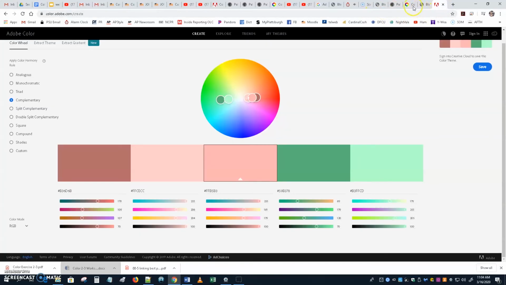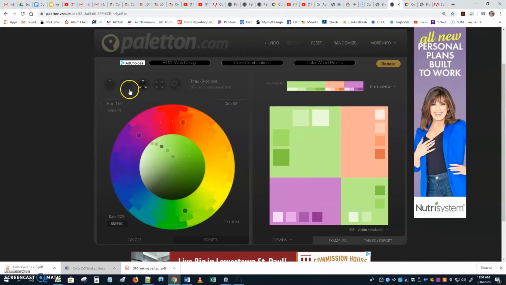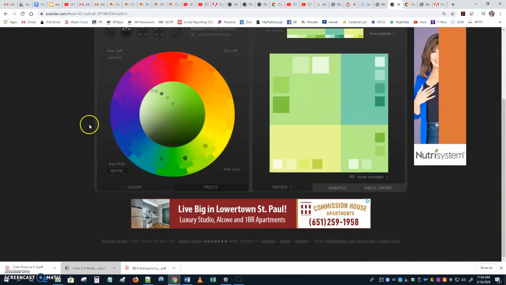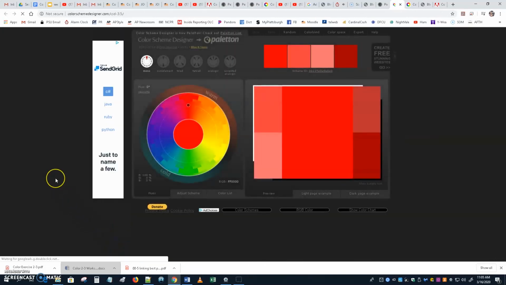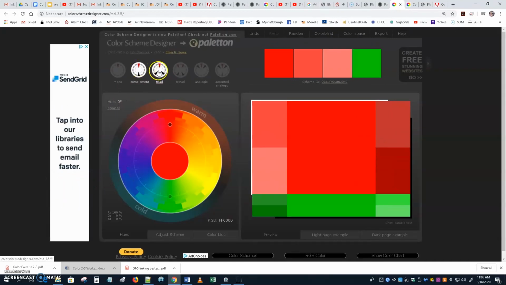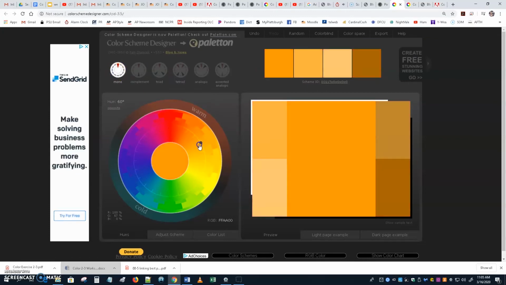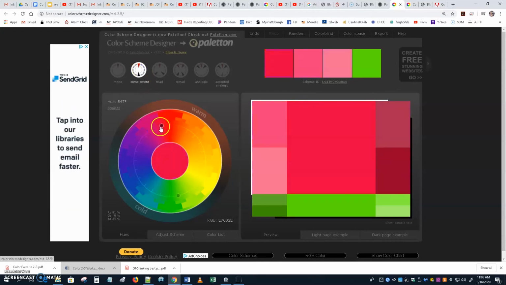Remember, Adobe Color if you wish. I'm using Paletton. I showed you how you go around, find different colors and try different schemes. I'm also going to show you now the previous version. I'll make it a little bigger too. It again has the different scheme types here. Again, you can go around the circle here. But to adjust the scheme and make it lighter or darker, I'm going to go to complementary, and I'm going to go to this area here.